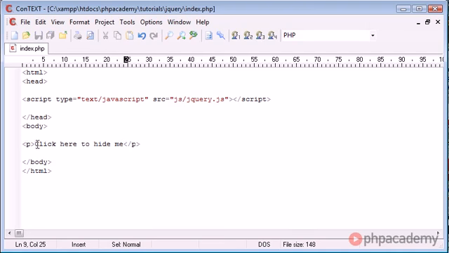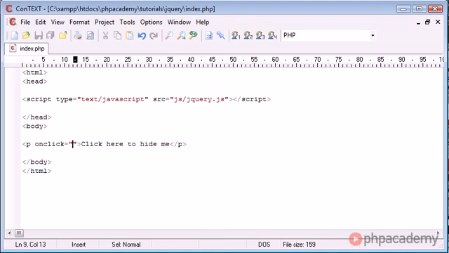So what I'm going to do is add an on-click event to this paragraph tag, and that's essentially going to hide this paragraph tag. So probably one of the most basic examples you could actually use. Okay, so let's go ahead and create our event. If you're not familiar with HTML events, then I suggest you look them up. We have onClick equals something.